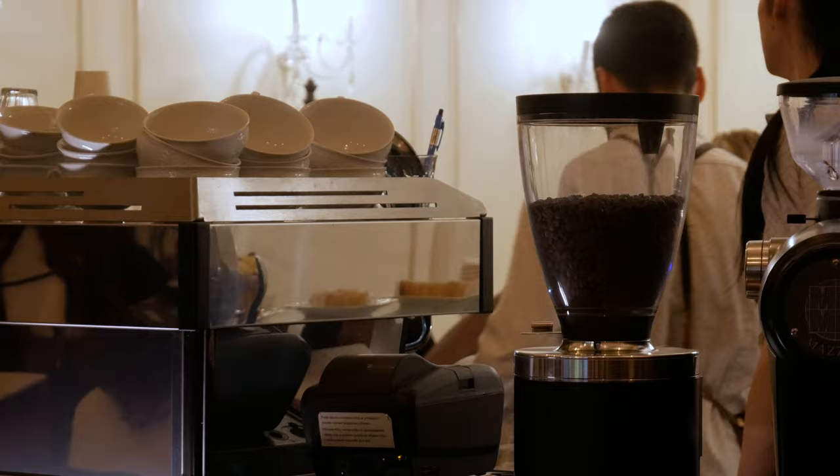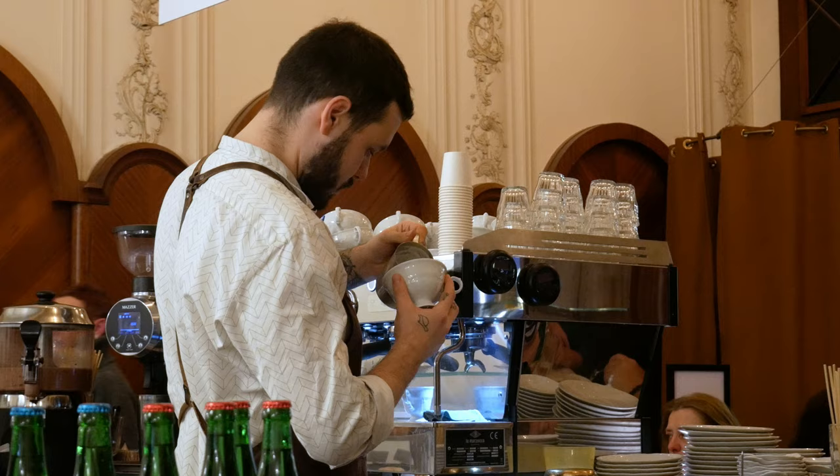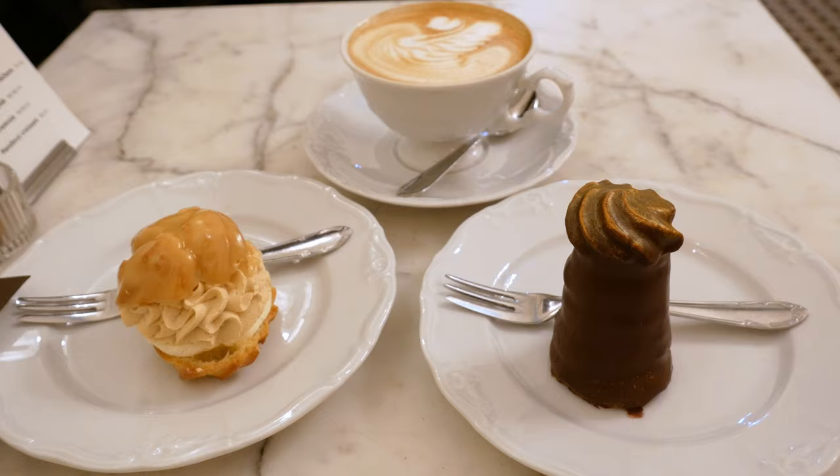In this particular visit, I went for my two top favorite Czech treats and a coffee. Let me just say the coffee design was on point — it's been a long time since I had a beautiful swan design on a coffee like this. The coffee tasted really good, and you can tell the barista really knows what he's doing.